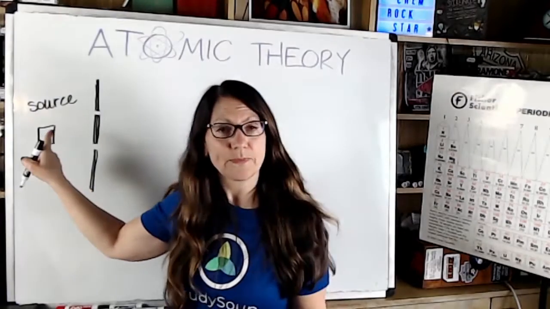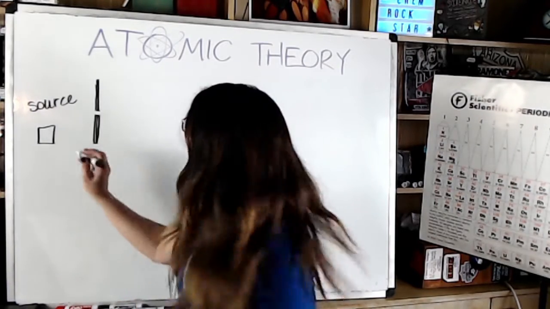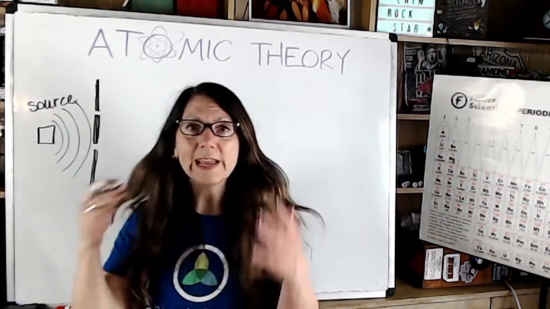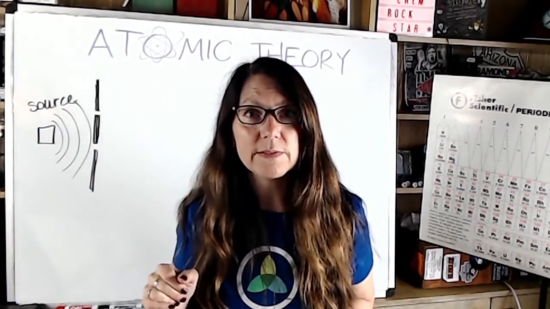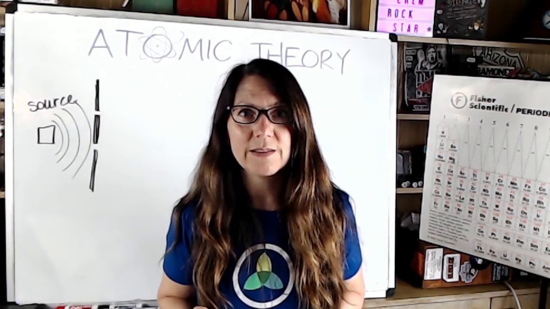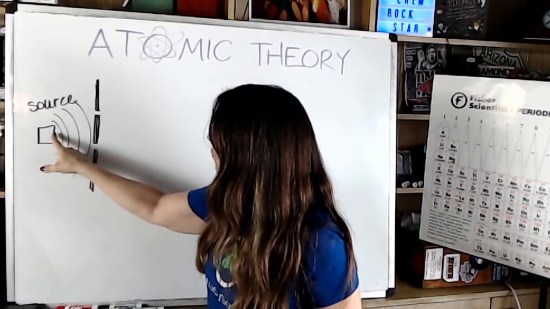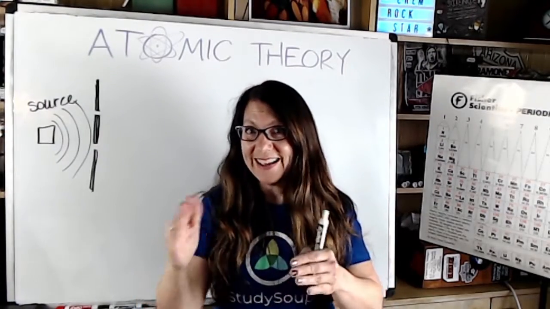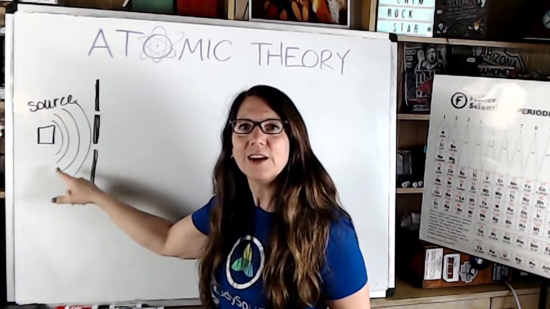So what that means is our source, and let's imagine that these are waves coming out. And so let's draw waves like how we imagine water waves. If we're looking bird's eye view and we've dropped our pebble, and then we are now seeing waves ripple out in a still pond, right? Okay, so this is what we're imagining here. If this were a light and that's coming out, and we're looking bird's eye view, then we're looking at the crests of those waves when I draw this line here.